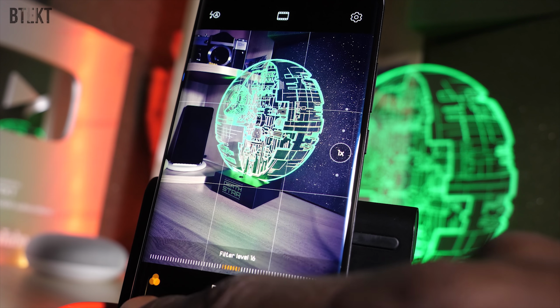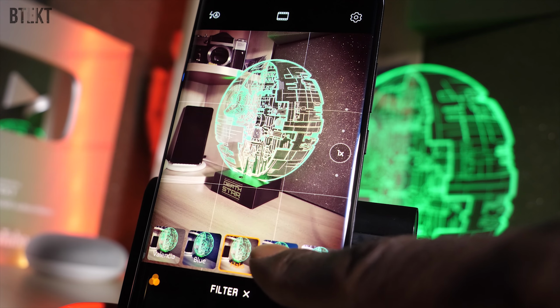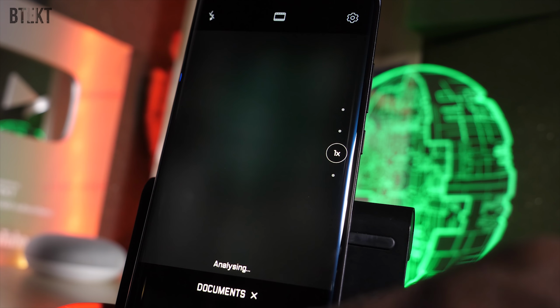Filter will give you the usual selection of Instagram-like filters and can be used for both photo and video. Stickers is just the usual selection of stickers you'll find in every Huawei phone. Document can recognize text and highlight it for you.